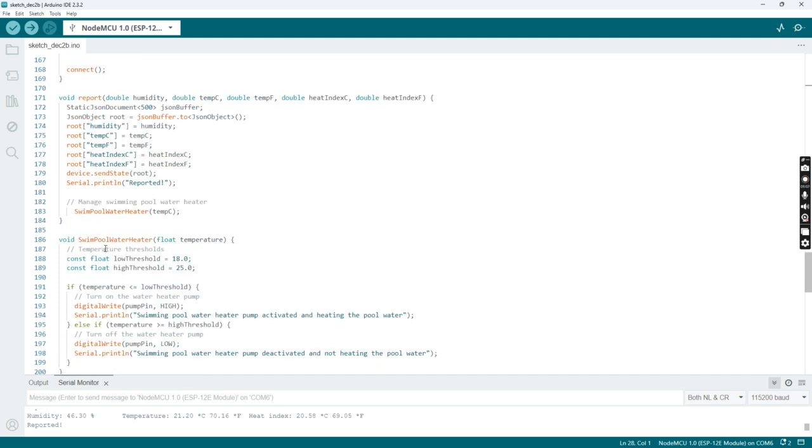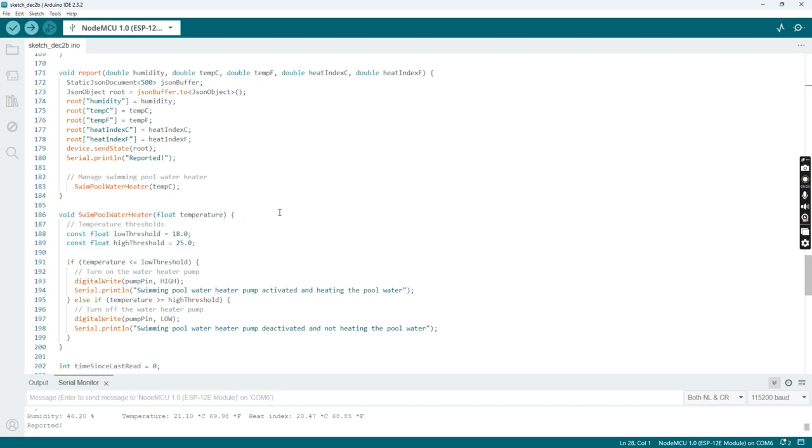This is the swimming pool water heater function, what I was talking about: you get a temperature value, and then you have a low threshold like 18 degrees Celsius and a high threshold of 25 degrees Celsius. If the ambient temperature outside is below the threshold, so it's cold, it turns on the water heater system with digital write, pump, and high.